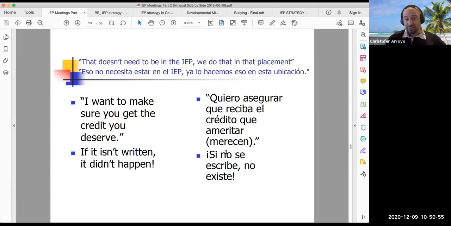This is not a ball that you need to hide. Just announce that you're going to record the meeting. You can put it down on the IEP meeting sheet, the sheet that you get that says, hey, can you make it to the IEP on this date and time? Put down above your signature, I sign this with the understanding that I will be audio recording the meeting. Or, this is to inform you that I will be recording the meeting. And then send another one a week before the meeting. Just don't take a chance with this stuff.